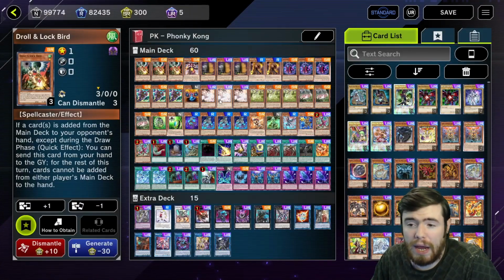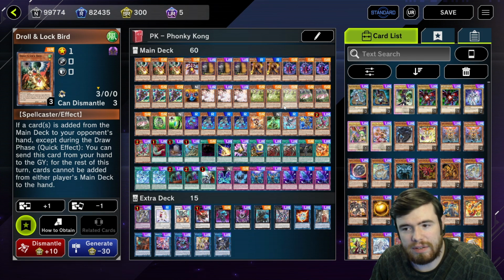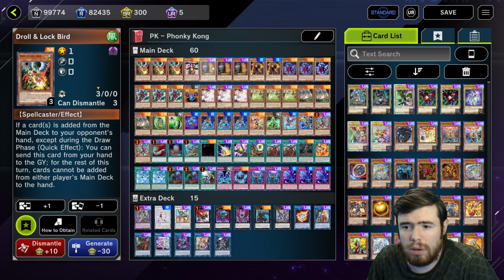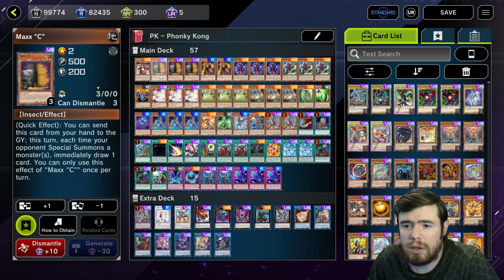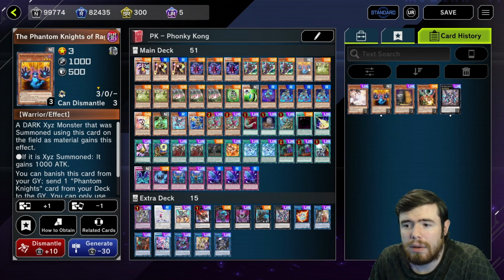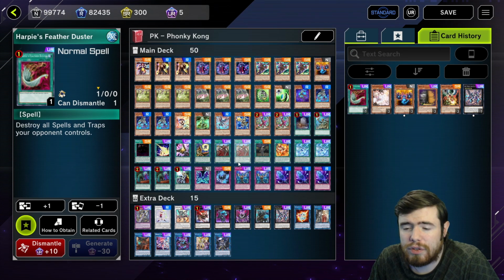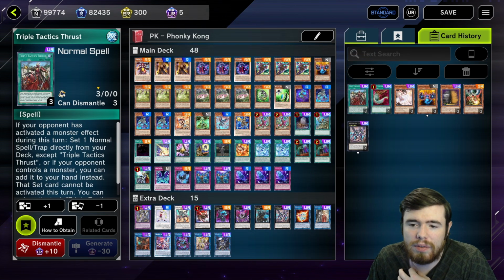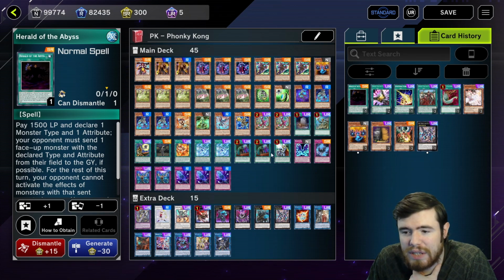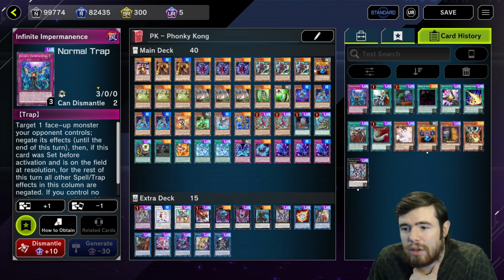But yeah, let's go through the deck. Most of this I'm just going to blitz through because a lot of it's just level 3 extenders. Right, so in terms of hand traps, I got triple Duel, triple Maxi, triple Ash Blossom. We have Harpy's Feather Duster. We have, just as thrust targets, double thrust. We have Lightning Storm, Harpy's Feather Duster, Talent, Abyss. All your standard targets, double Call By, single Crossout, double Imperm. And that does it for hand traps.